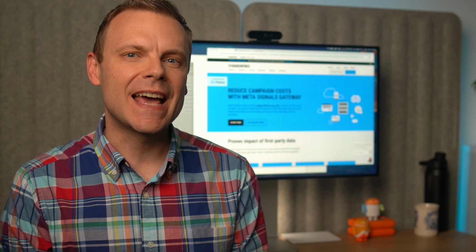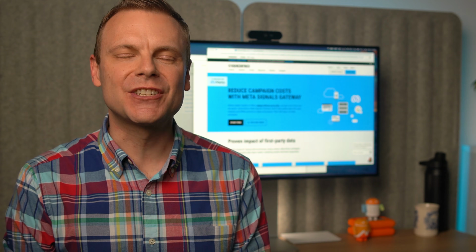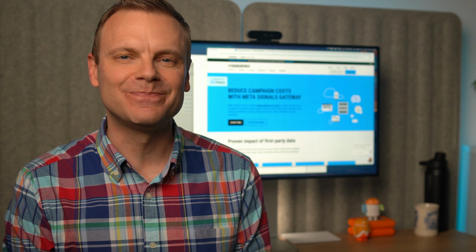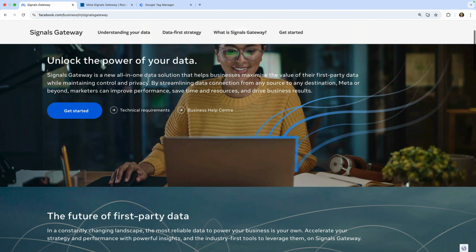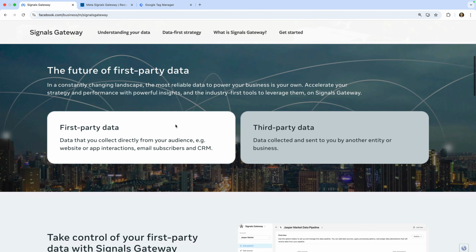Okay, let's start by taking a quick look at Meta's page covering Signals Gateway. Signals Gateway is Meta's solution for connecting first-party data from your website, apps, and other sources to Meta and other platforms. It includes a first-party pixel called the Signals Gateway Pixel, which is served from your own domain instead of Meta's.